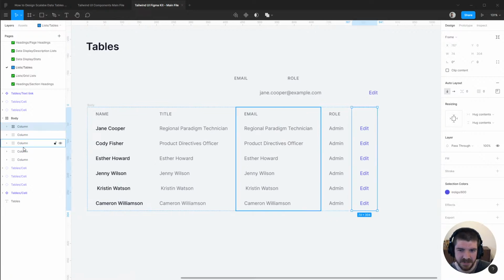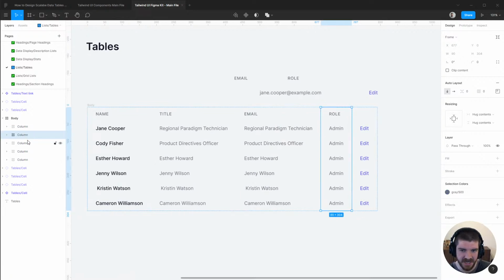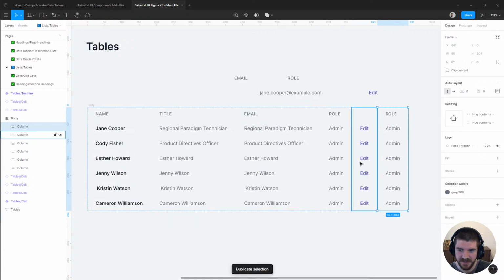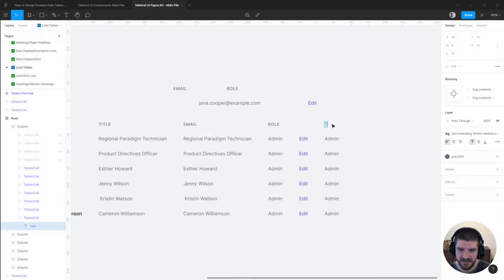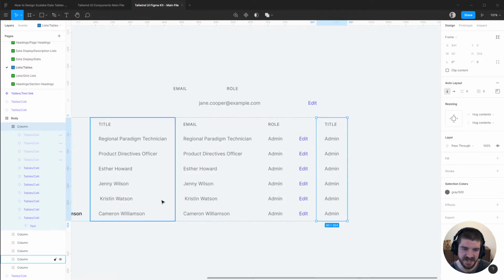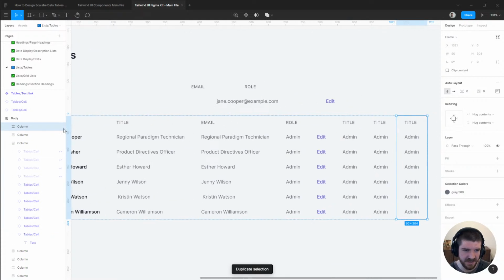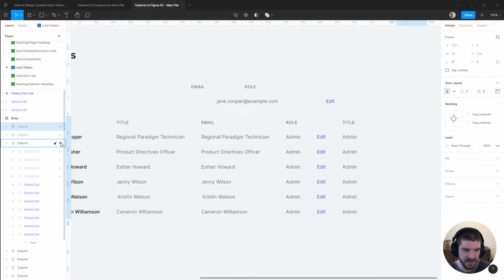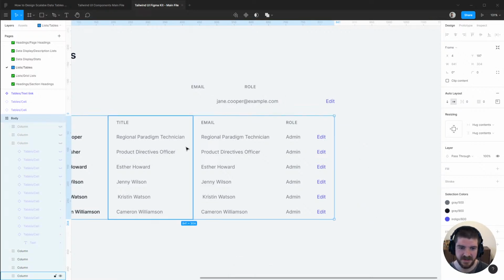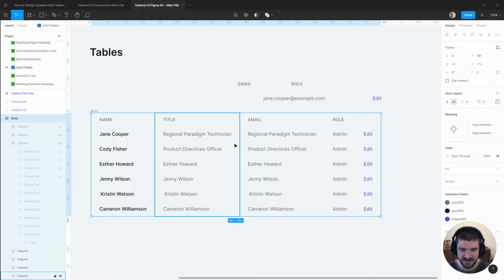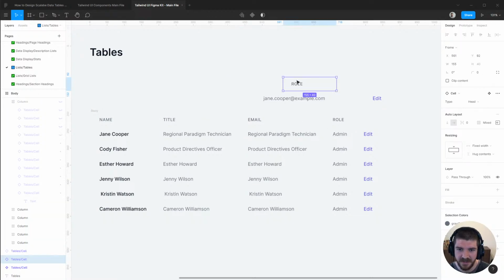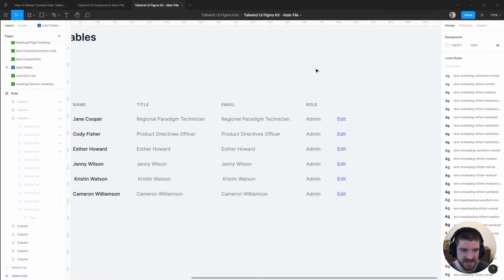As I mentioned, I would typically include a couple extra. So I'm going to duplicate just this generic text column, and let's just put title in for now. That would give us 6 columns. Let's give people 8 so they have some extras to work with. So again, I'll hide those and that won't affect our final component, but those are extra inventory in case you need a more expansive table, you have more content, and you don't want to detach the whole component just to work with that. We won't need these for a moment.